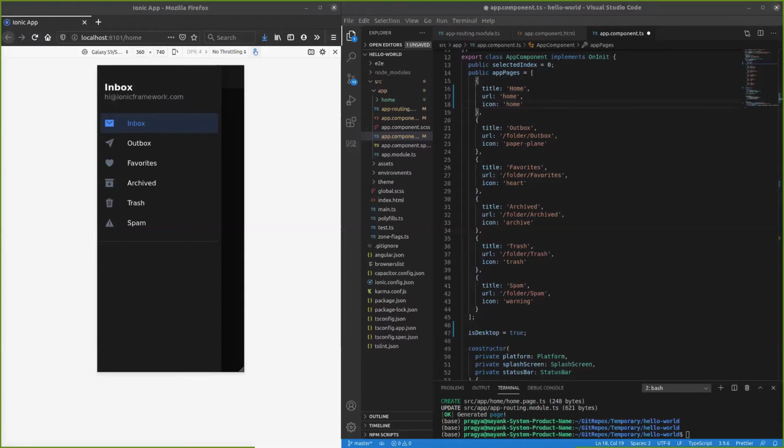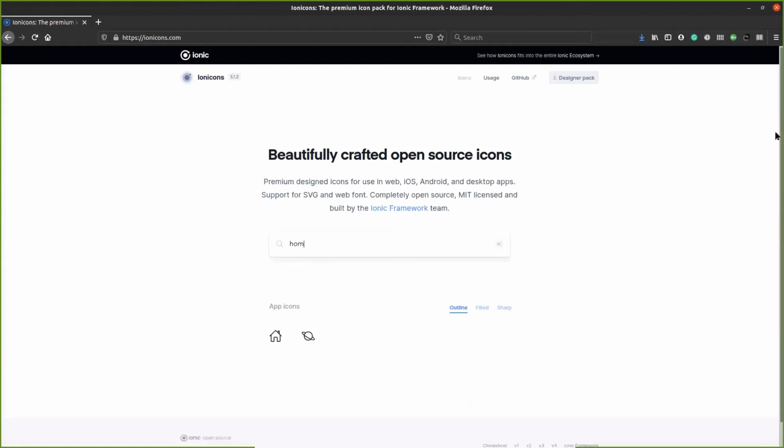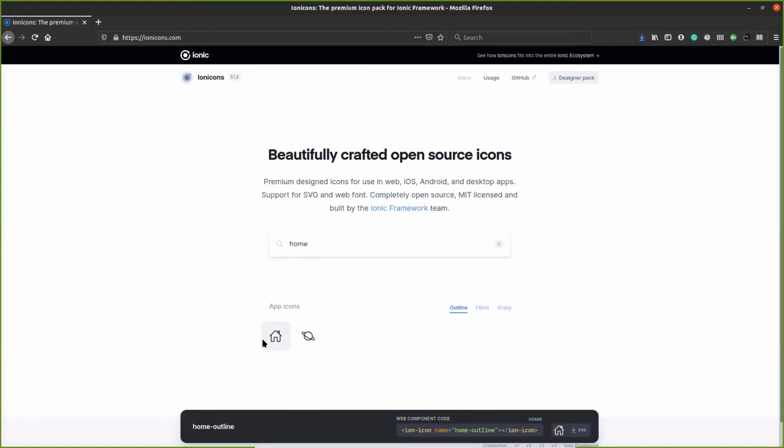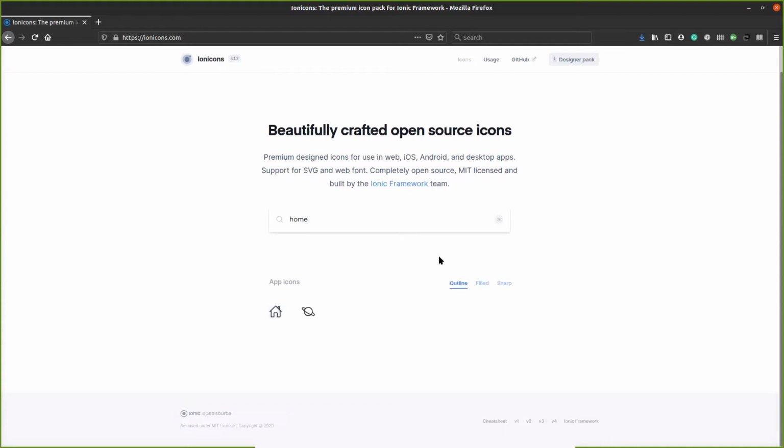You can go to ionicons.com. Ionic has some predefined Ionic icons which are really nice. You can search for home and you can see that they have a pre-built home icon. So that's why just typing in home works.